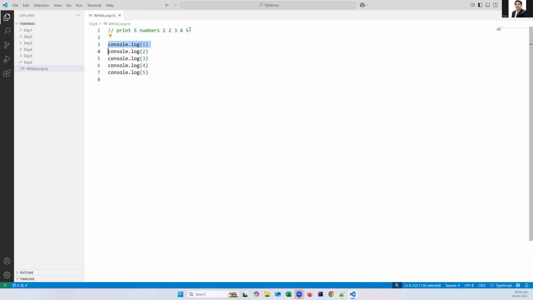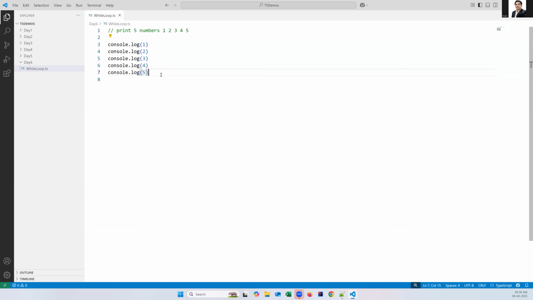I'll repeat it 5 times, and each time I will increase the value by 1. So first iteration it becomes 1, second iteration 2, third 3, 4, and 5. Whenever it reaches 5, I just stop executing the statement.